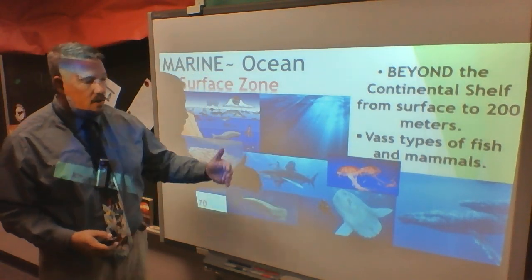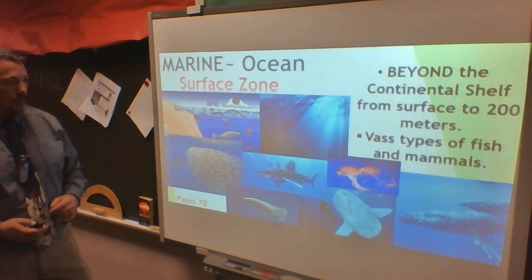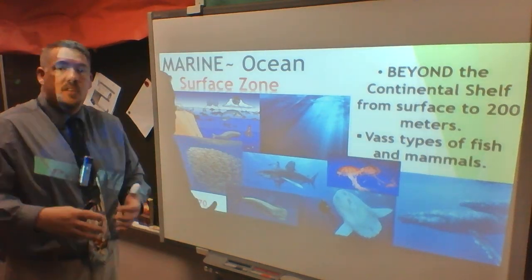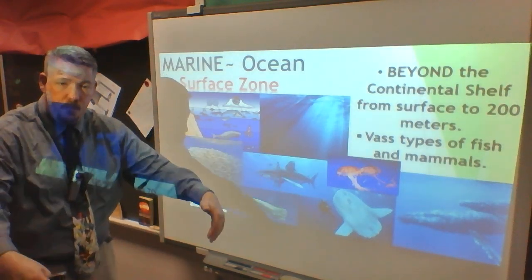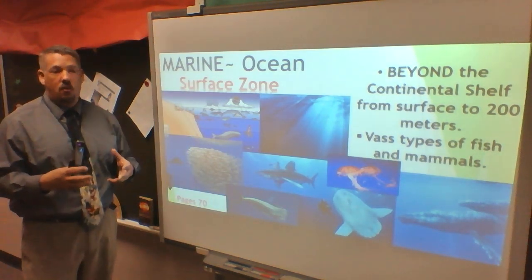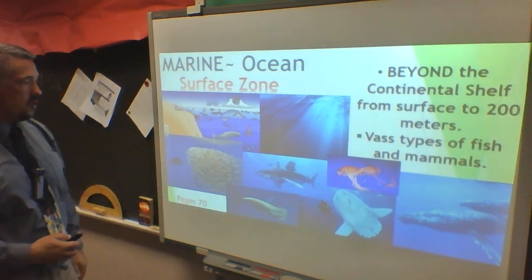And then that's also where you're going to find the majority of your whales, even though whales can also dive super deep. But you have a wide variety of types of fish that are designed for that pressure as they go deeper into the ocean. Smaller bodies up here because there's not as much ocean pressure. Bigger bodies out here to withstand the pressures from the ocean.